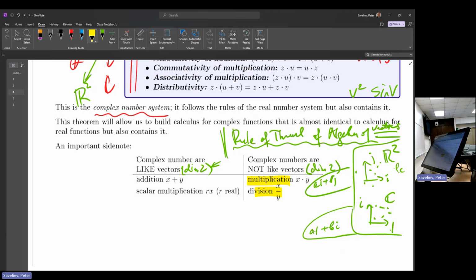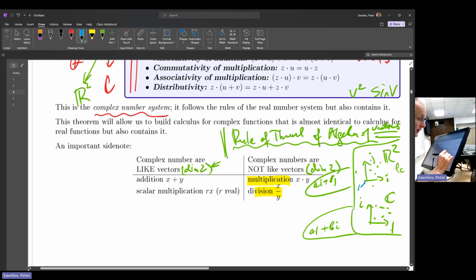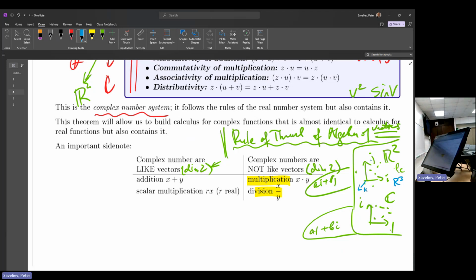So vectors cannot be multiplied, but on the other hand, you can go up with vectors to dimension 3, 4, or n, and then everything is the same. So very similar. Complex numbers, however, cannot be easily generalized in the same manner. In fact, here's how easy it is to generalize R2 to R3. I add the third vector, and it becomes R3, right? I, J, K are the three basis vectors, and you have three-dimensional Euclidean space with all the algebra.